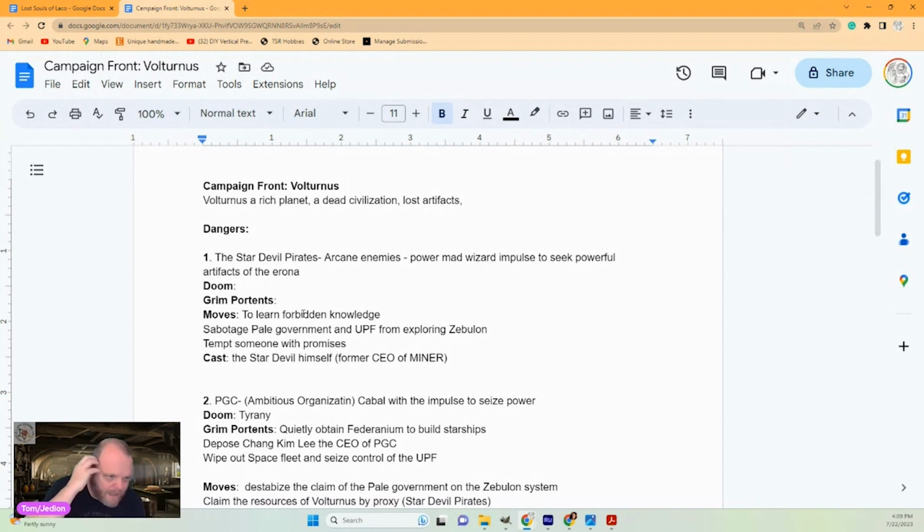He might not be fully straight up here. He might be a little keyed. That's okay. So he's out to learn forbidden knowledge, to sabotage the Pale government and the UPF from exploring the Zebulon system. And one of his other moves, he's willing to tempt someone with promises. That would be the player characters, trying to tempt them with power. So that would actually be a fun role-play encounter. Trying to tempt the player characters with the powerful artifacts and so on and so forth.